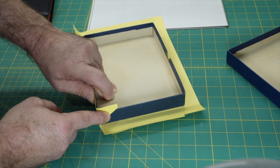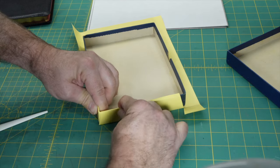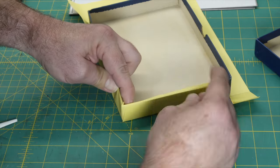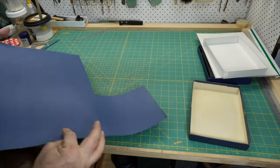The covering material is an embossed paper made to look like cloth. I'm lucky enough to have about 100 sheets of a very similar material, which I got from the estate of an amateur bookbinder, and I suspect he got it second hand as well. It could be over 50 years old.